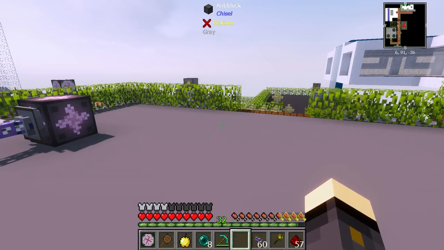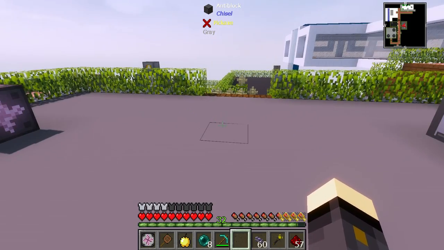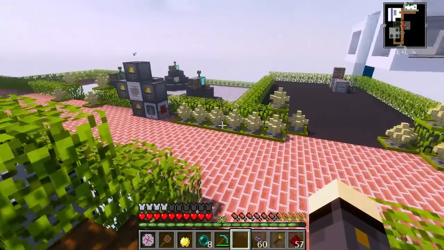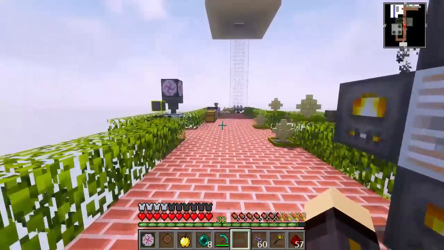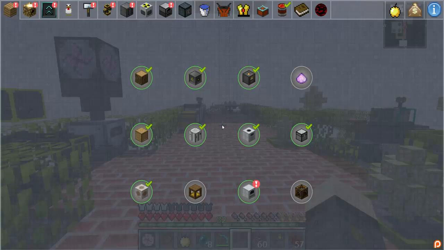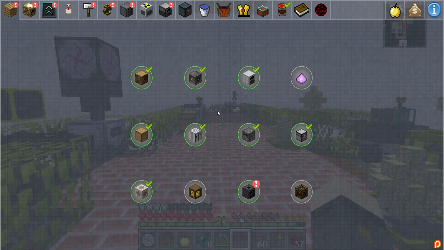But what I'm going to do now for the end of the episode is just go through a couple more things, including upgrading our EMC production, because obviously, we want to keep doing that until we're at the final stage. And also, we're going to look at the quests that we've completed. So the quests we've completed here, there's quite a few.